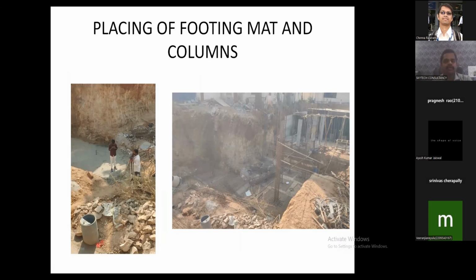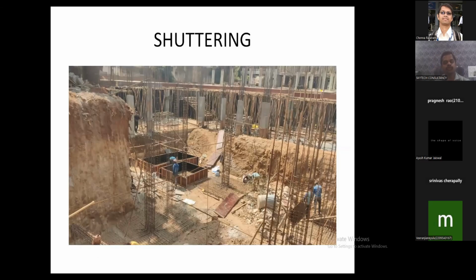After the marking of the footings and columns, we start the erection of the columns and footings, which we can observe in pic 2. After erection of all the columns and footings, the next thing is to do shuttering works. The shuttering work is done.